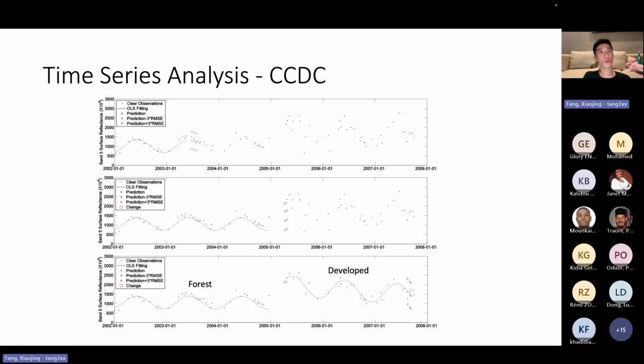And we've been working on this model, the CCDC model, for a very long time, and there are different versions of it. We've made some changes to it to adapt it to different kinds of data and different regions. And also we've made modifications so it works better in terms of finding the most recent changes. And that's what I do.